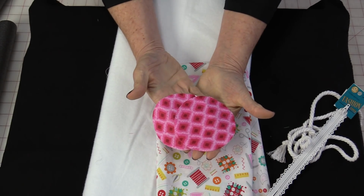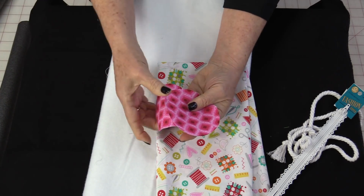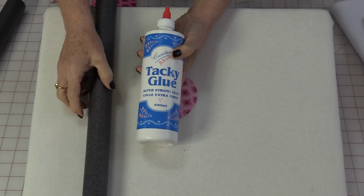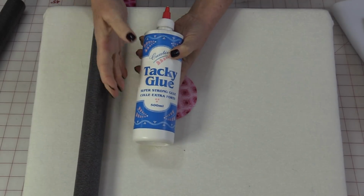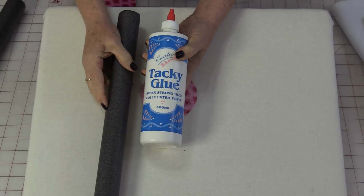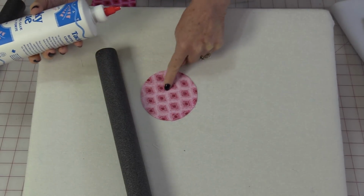We need to glue on the little circles on the end of the pipe. And if we do that now, it'll give them a chance to dry. Because this is very much like a styrofoam, you won't be able to use a hot glue gun. You're going to need some type of tacky glue, and it really only needs to hold it temporarily. Just put a little bit on your circle.